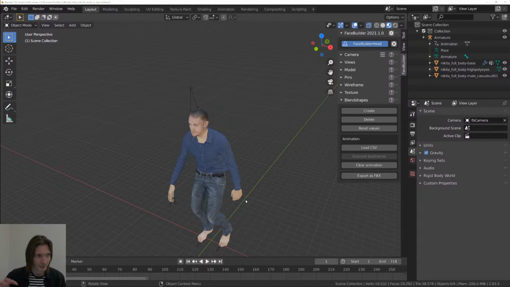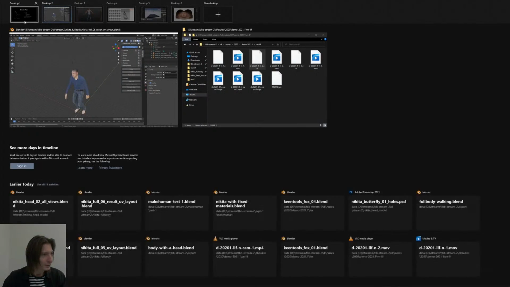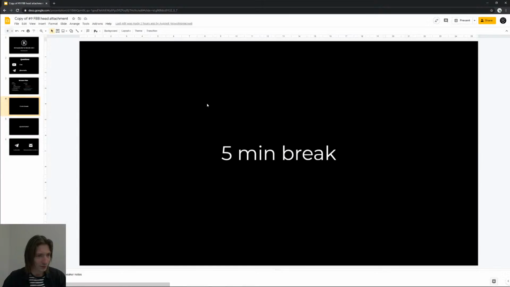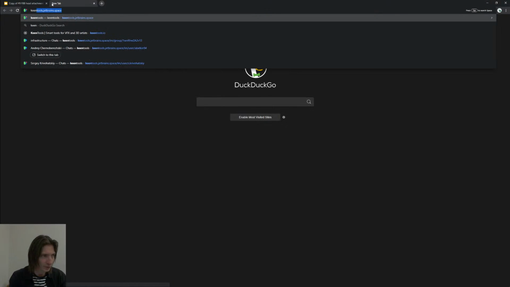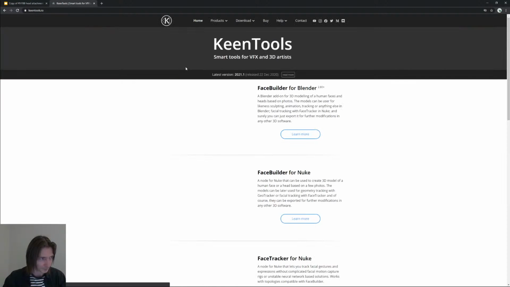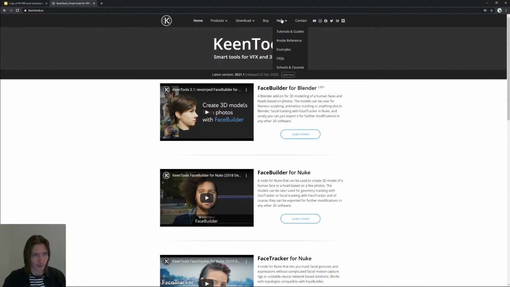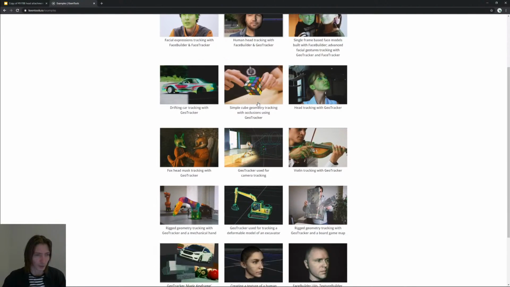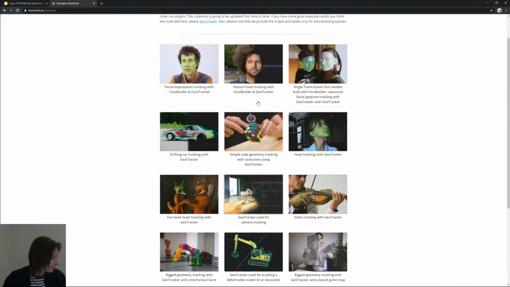Let's see, we have the browser here, and yeah. Let's go to KeenTools.io. Go to this help thing, and there are examples. And then you have many examples here.